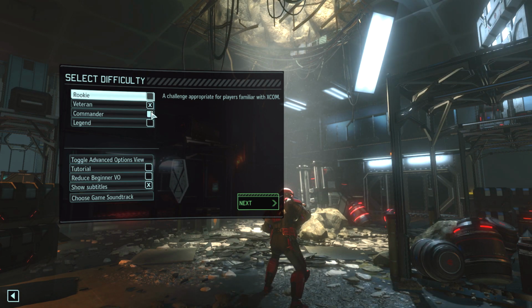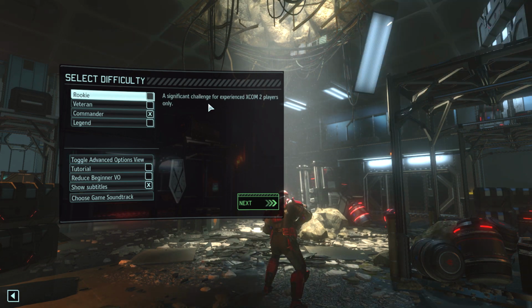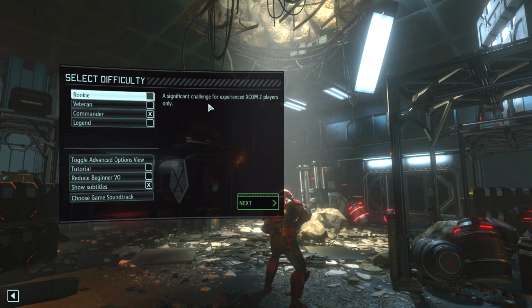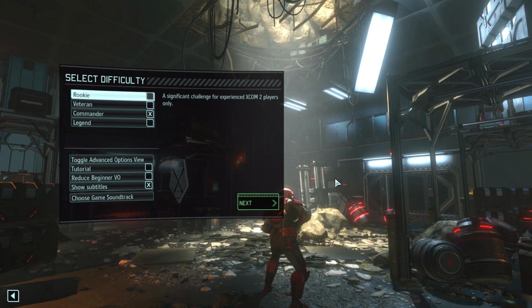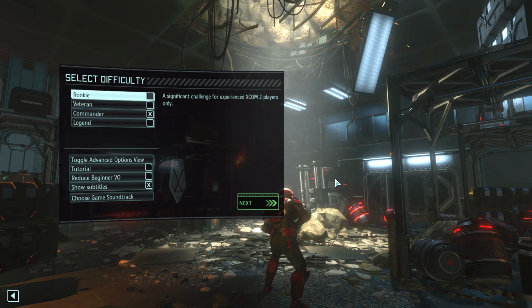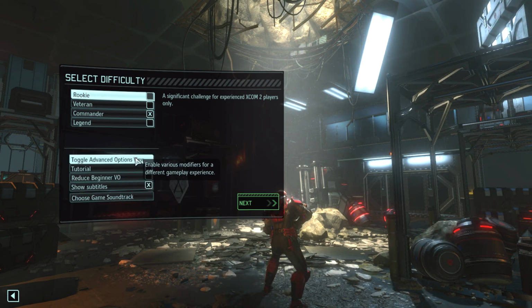I do have a few mods, but the mods I've got aren't gameplay changing. There's no better Advent or anything. It's standard AI. It's just more armor colors, more nations, and the extended information mod, which you'll see in gameplay, so I can see how many movement points the aliens are going to get, etc. Show subtitles, yep. Advanced views.